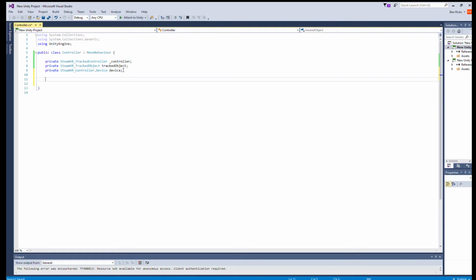Okay, so let's add in all the things we're going to be needing for this script. So we've got a public Vector2, and we're going to call this touch spot. That's going to store where our thumb is eventually. And then we're going to make a public GameObject, we'll name it dinosaur or dino. And we're going to need a public GameObject bullet. And then we're going to make a public Transform and name it nose.